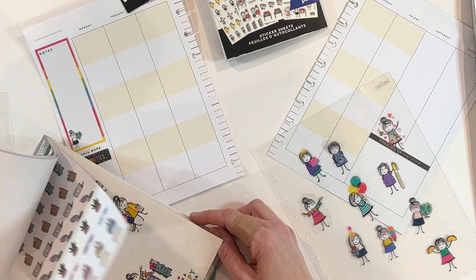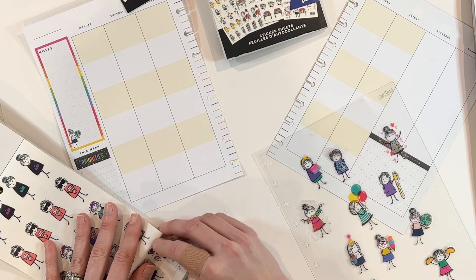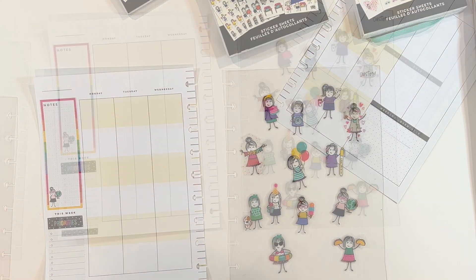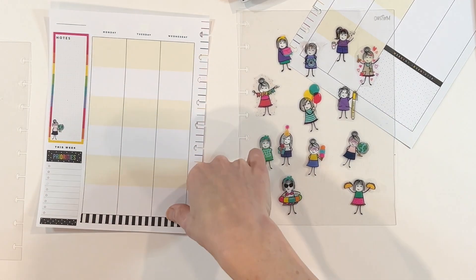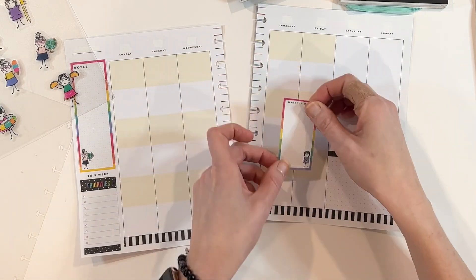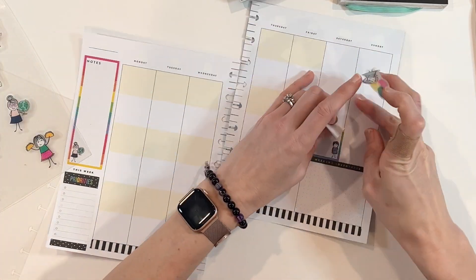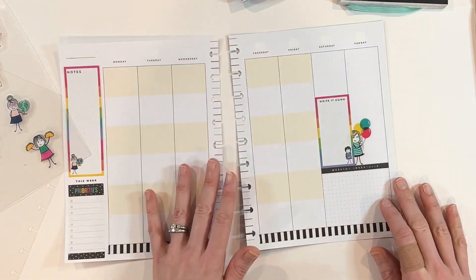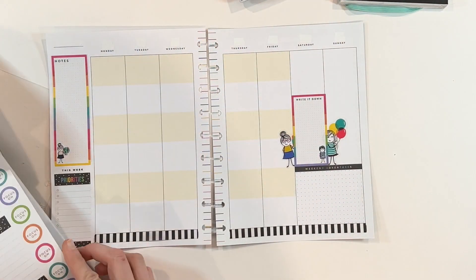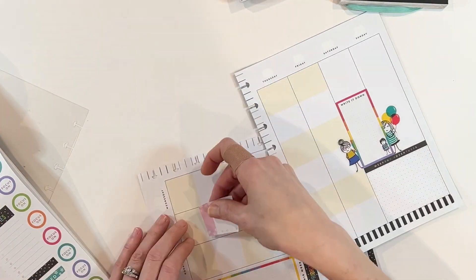A decorative planner also gives you the opportunity to express yourself in unique ways and to bring joy to your week. I fell in love with decorative planning because I like writing things on paper — I'm an analog type person. Journaling has always been a big part of my life, and being able to partner my planning and goal setting with the creative part of my brain just solidifies thoughts even more. For Grizzel, I chose a lot of different Stick Babe sticker books because they give me a childlike feel. The bright colors definitely scream children, and it's going to be a fun, very rainbow-y spread — and I know Grizzel appreciates rainbow spreads.